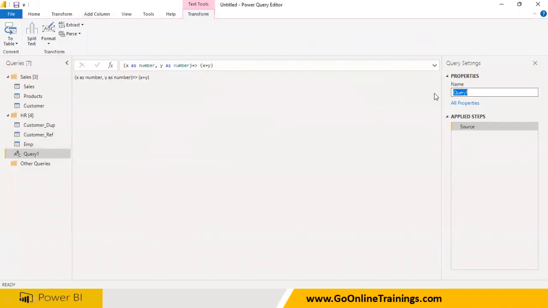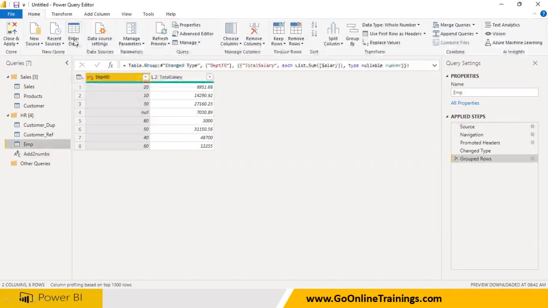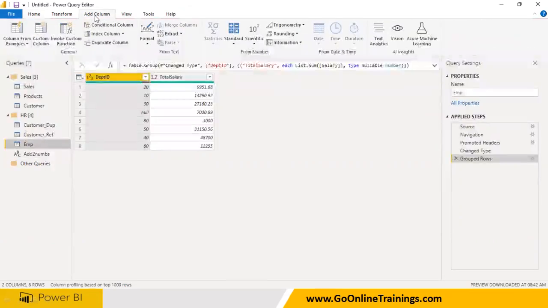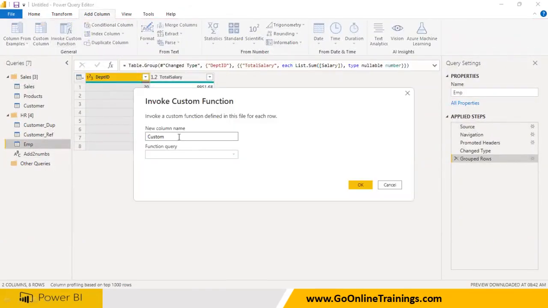Right. So I want to call it add two numbers. Now I want to go to the employee table and go to add column. Now I would like to invoke this function.